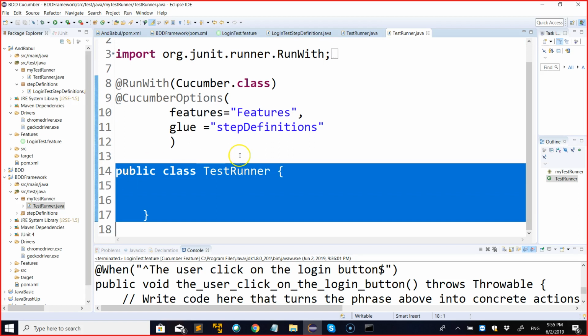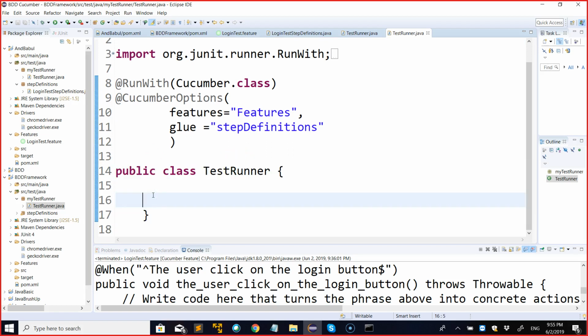Inside the class I have nothing, but what I have is RunWith. At RunWith is Cucumber.class. We are running with the Cucumber class, and Cucumber options.